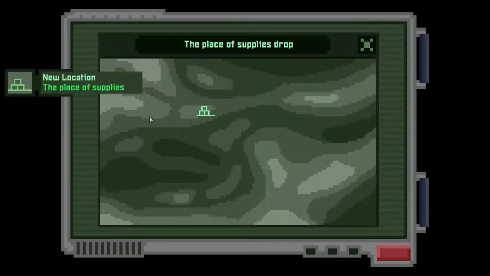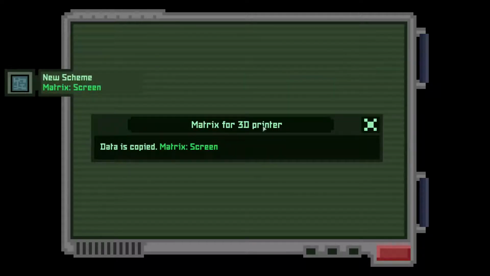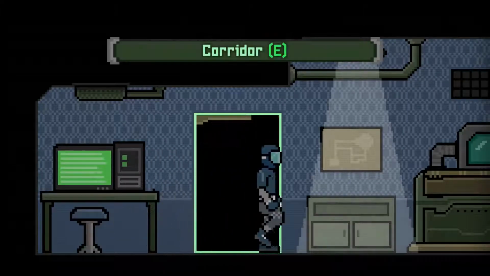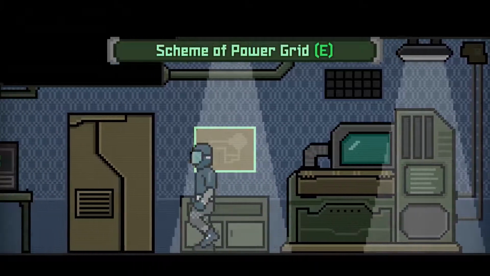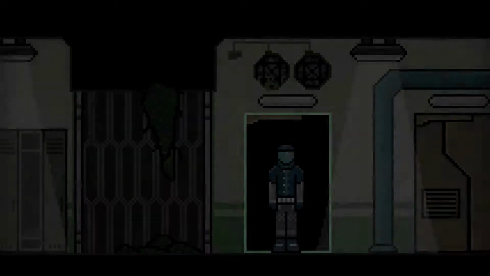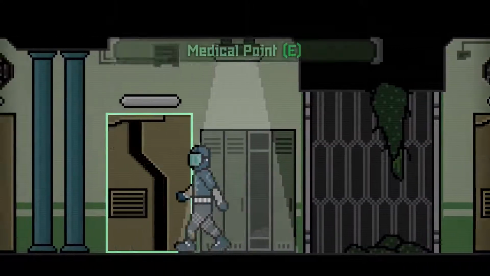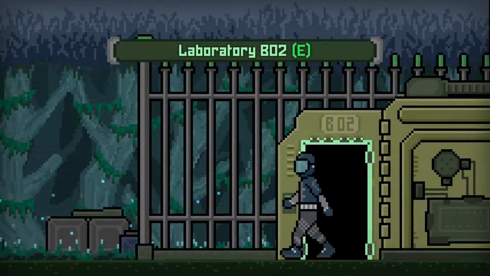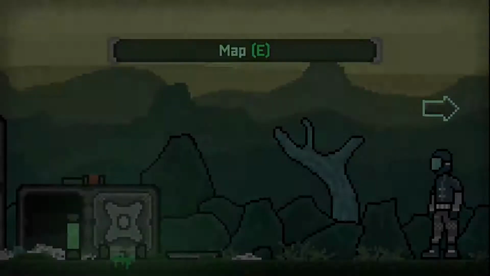So now we have a new location on the map. Data is copied. Matrix screen. Of course, we cannot, as of yet, use the 3D printer. I suppose the biggest criticism really of the game is that it's a bit short for starters. It is pretty much guided.